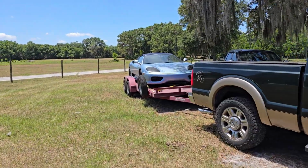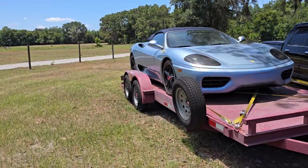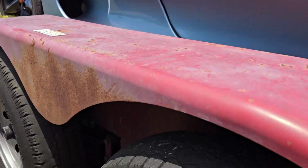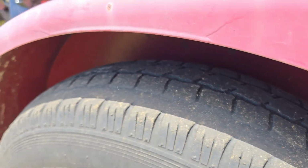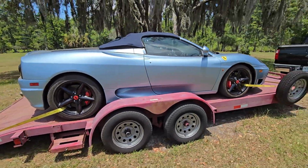This is my most recent sale, the triple blue Ferrari 360 Spider. Overall, this car was a decent buy, but its convertible top issues proved to be too time consuming to deal with. So I sold it at auction, and after loading it up on the trailer, I noticed one of the tires looked a bit flat, and getting a little closer, all of them are just worn out. It'll be fine to take this on one more trip, but to stay on top of things, I ordered 4 trailer tires over at Priority Tire.